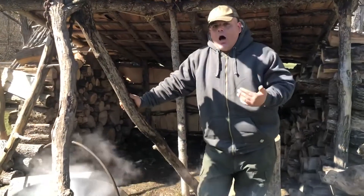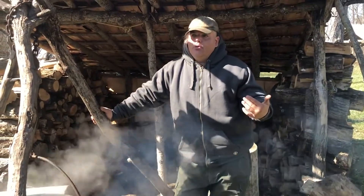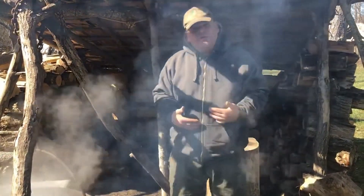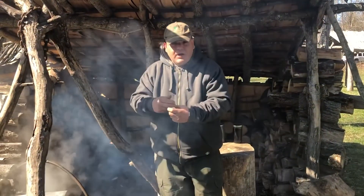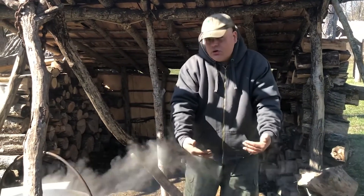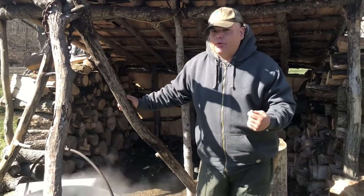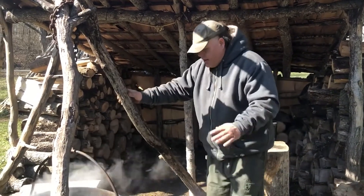Maple sugar was the sugar for the common person. To get white cane sugar you'd need access to shipping, maybe a big fort. What was more accessible was native-made maple sugar. They would pour it into birch bark cones where it would solidify and could be traded. Sometimes they'd hollow out a log, pour sugar in to make bricks, and store or trade those. Maple syrup in jars didn't become popular until the 1920s.